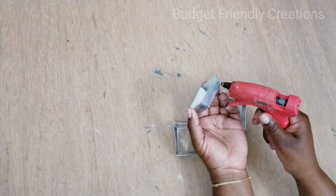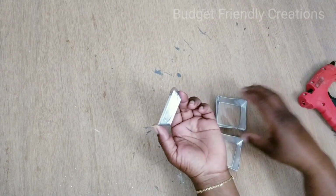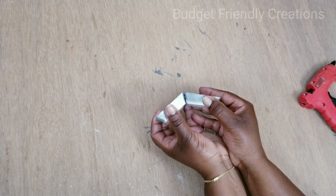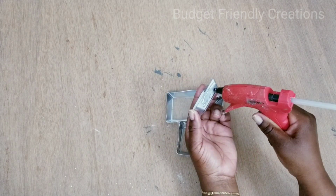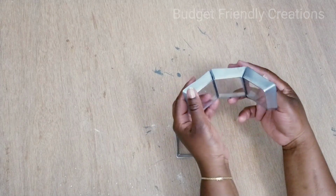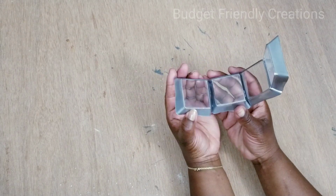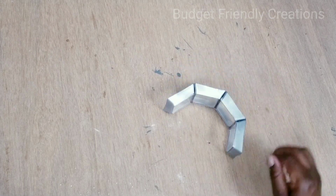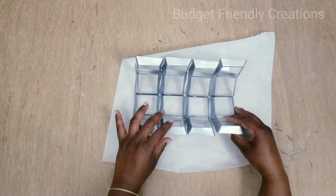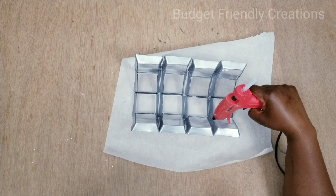Then I'm just going to take four of my wavy plates and apply hot glue, and we're attaching four of them together. And then it should look like this, and we're going to make four of those. And then I'm just going to join all four together with my hot glue. I'm just placing a piece of parchment paper underneath so the glue won't get stuck to the surface.